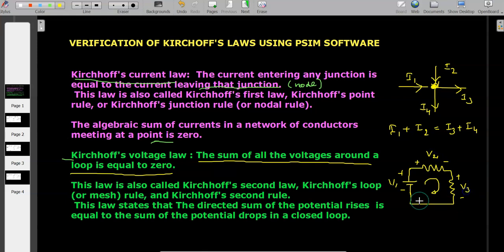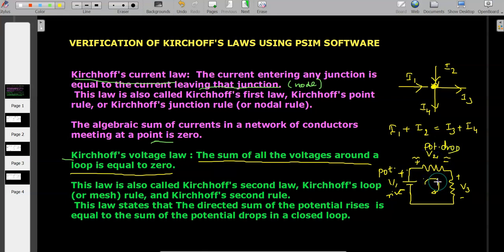Now V1 is a potential rise, which rises from minus to plus. If you consider V2 along the flow of current path, the direction is plus to minus, so it is a potential drop. So here minus to plus is considered a potential rise, and plus to minus is a potential drop.